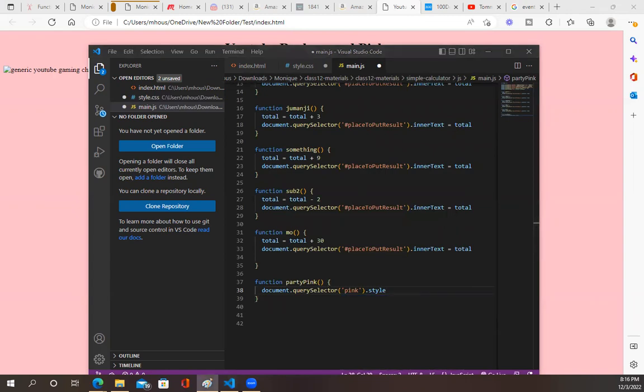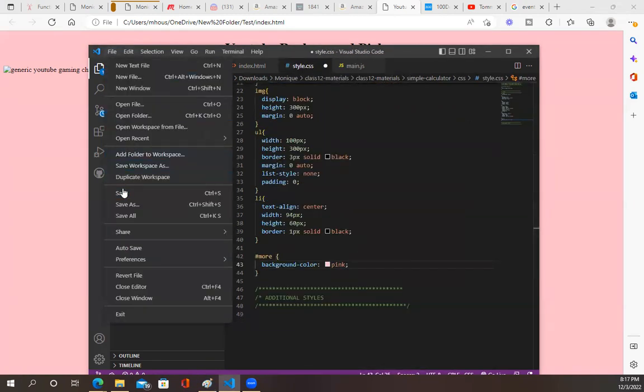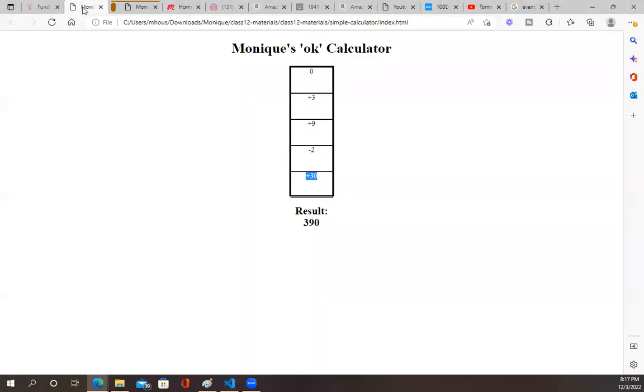Style. What was it? Yes. Style. Background color. All right, let's see. I kind of don't think it's gonna work. I'll be shocked if it does.